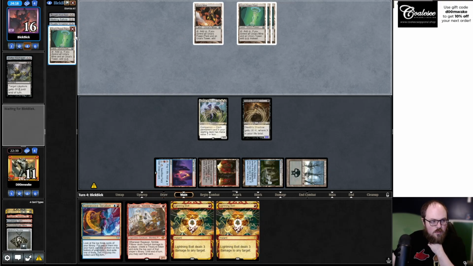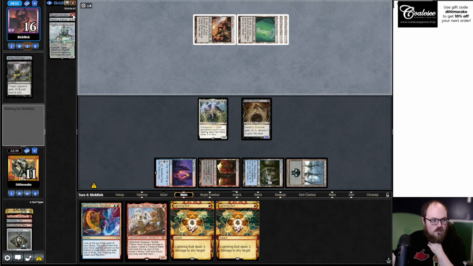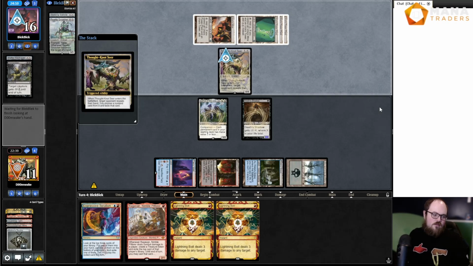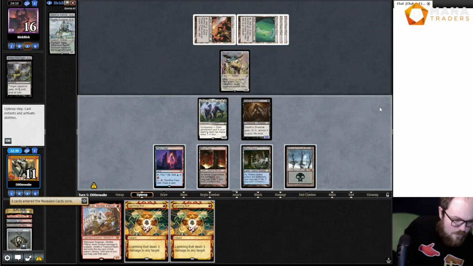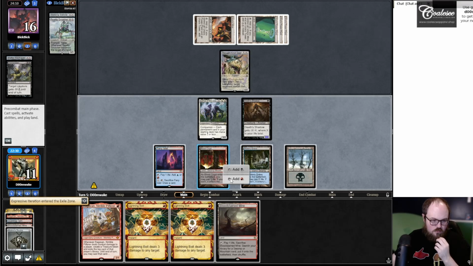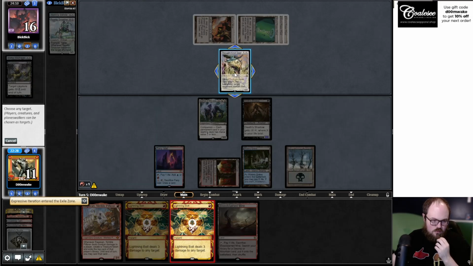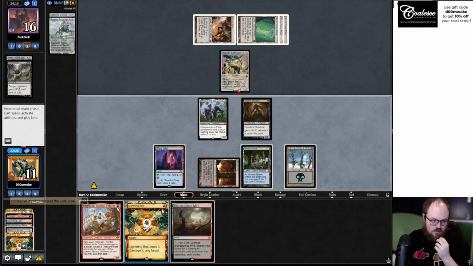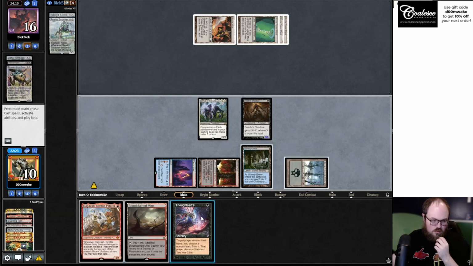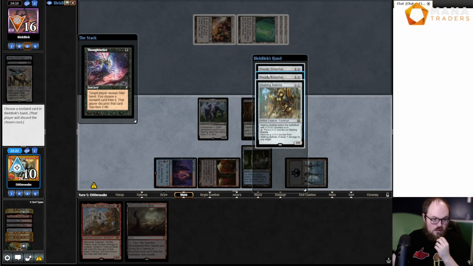Okay, so now they go, what, Power Plant, Thought-Knot Seer? And I guess they take a Bolt. So I can't double Bolt the Thought-Knot Seer. No, they took Iteration. Okay. So let's go double Bolt the Thought-Knot Seer. Draw a card. Thoughtseize.